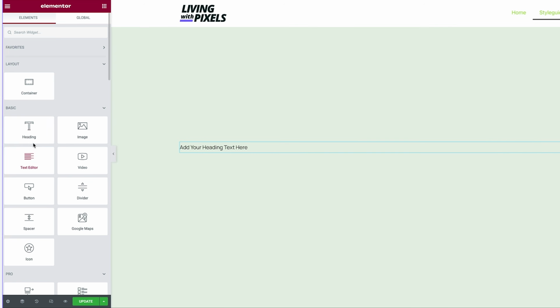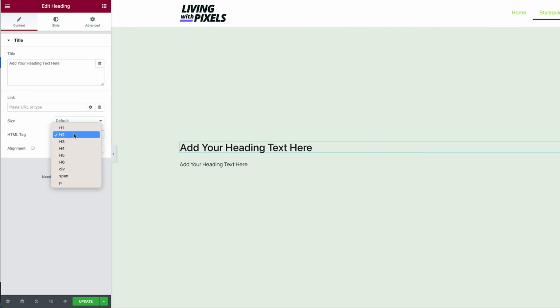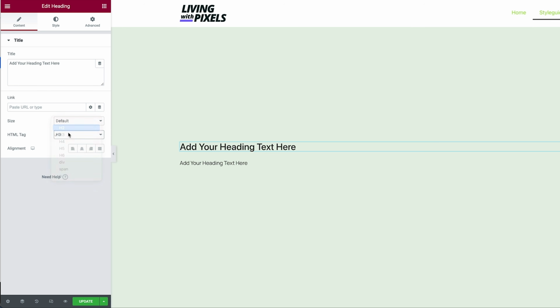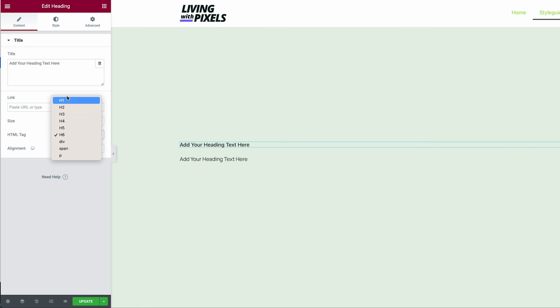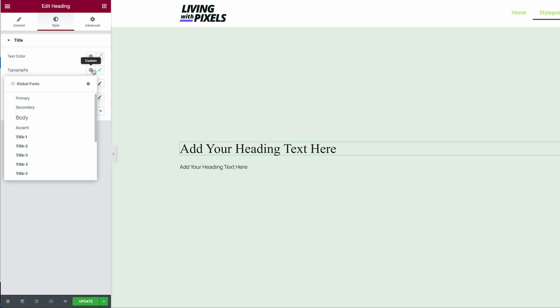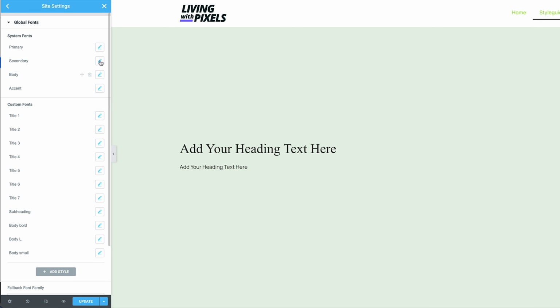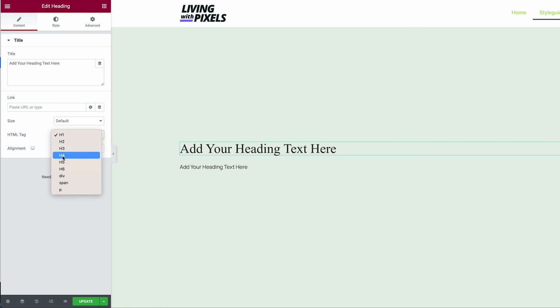What I see most people do is they drag in a heading like this, and then they change the size with the H1 to H6 like this. And this means that you have 6 options for your headings. And then what they do is they set up the font over here. So let's say you want another font like that. Or they set up the fonts inside of the global fonts. And they set up the different fonts that they use over here. But nothing in terms of sizing, because that is handled by the H1 to H6.